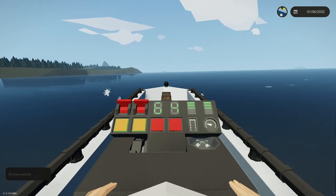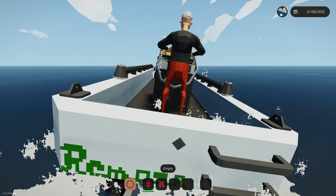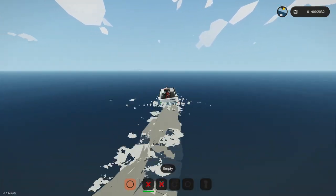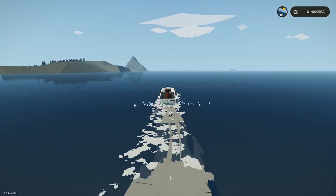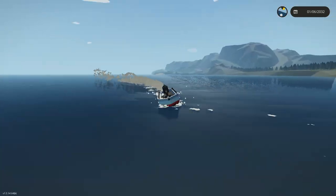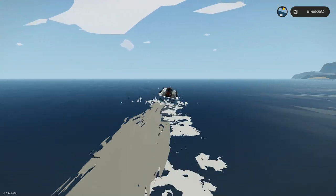All right, there we go. So that's up and running. I do want a little bit of banking. You know, real small boats bank in like this, large ships bank out. Can't really do banking out, I'd have to fake it. But I want it to bank. I like how it banks, you know.